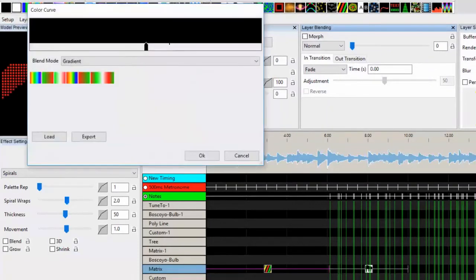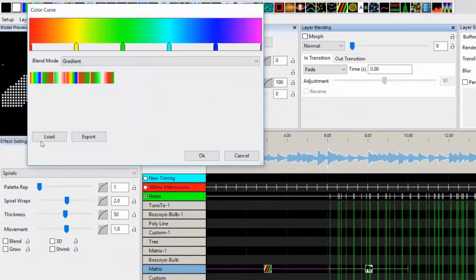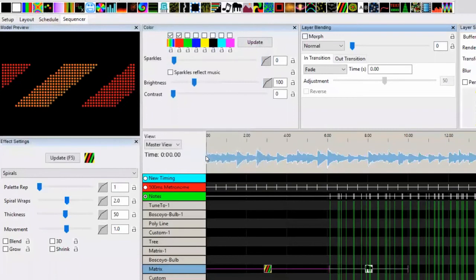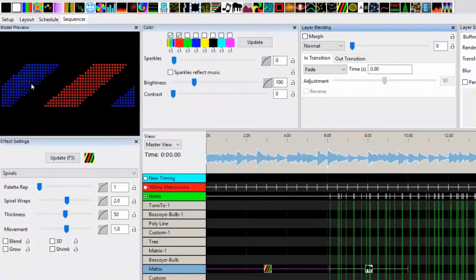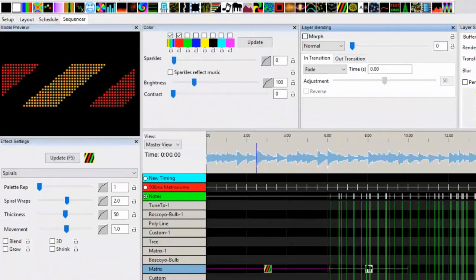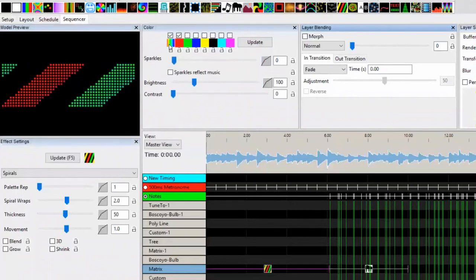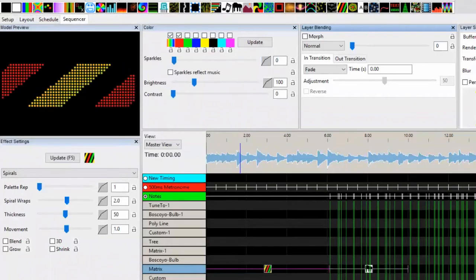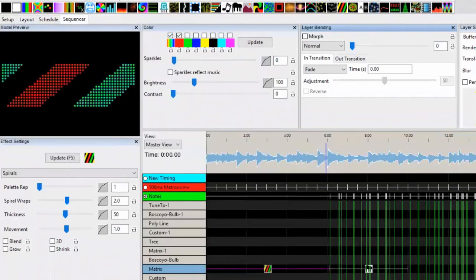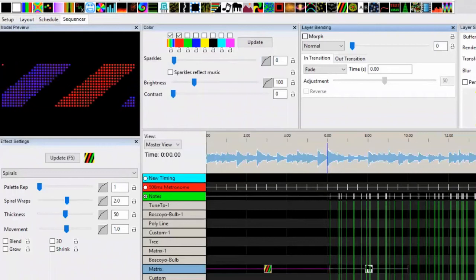Well, I can also right click on it now, and I can choose one of these predefined gradients. It's a nice rainbow color. And so that particular color, while it's being used, will change over the duration of the effect. As you can see here, it starts at red and goes through to blue. So at the very beginning of the effect, it will be red, and by the time it gets to the end, it will be blue.